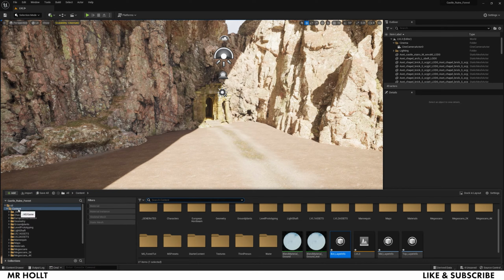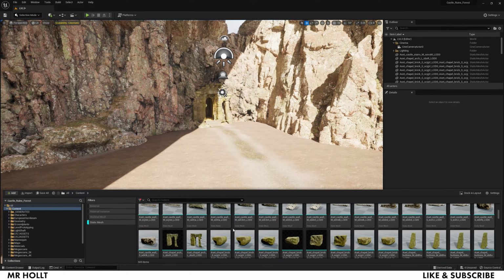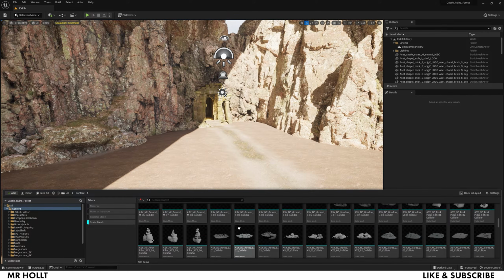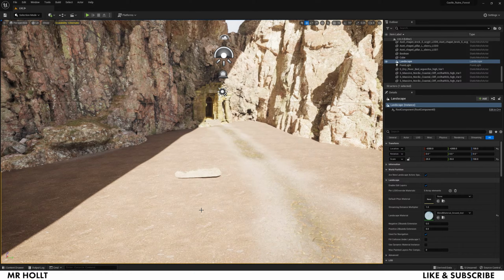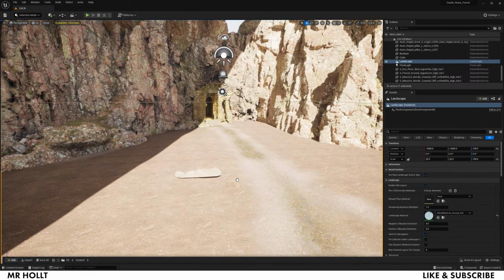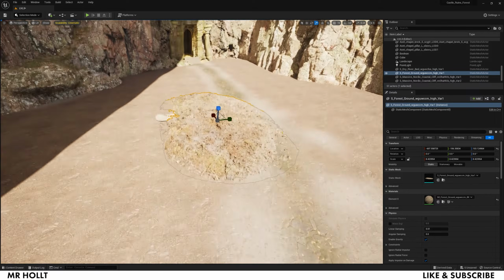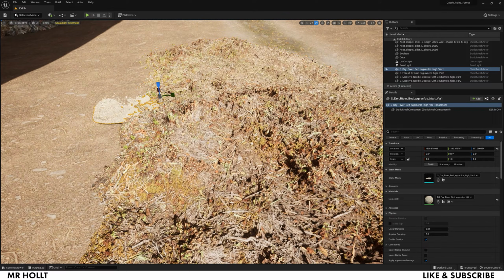So now that that's done, I'm going to bring in some rock formations that we can use for the ground. So this is forest ground, and this is the dry riverbed.